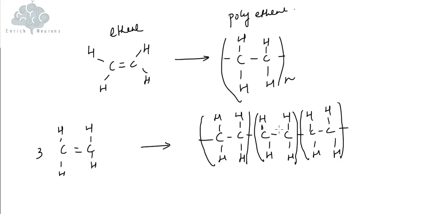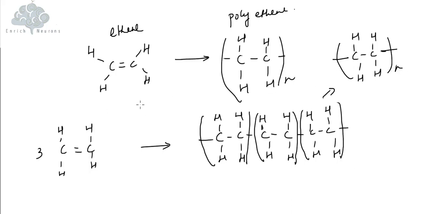The repeating unit here is this. You could take any one of these, and instead of writing it again and again, we just take this repeating unit and put a bracket and put n. The n here is very important because it tells there are n number of molecules which are used. Here, since it's 3, of course the n should be 3.